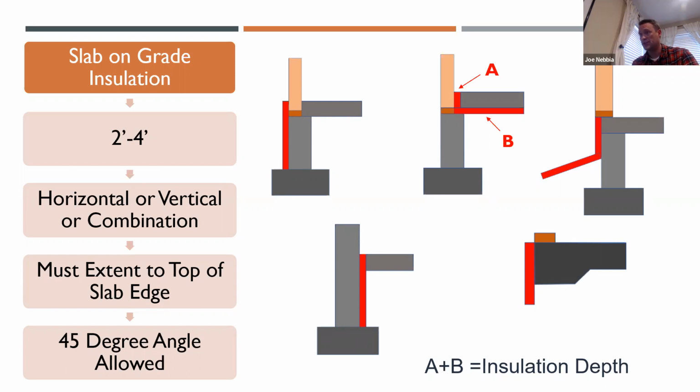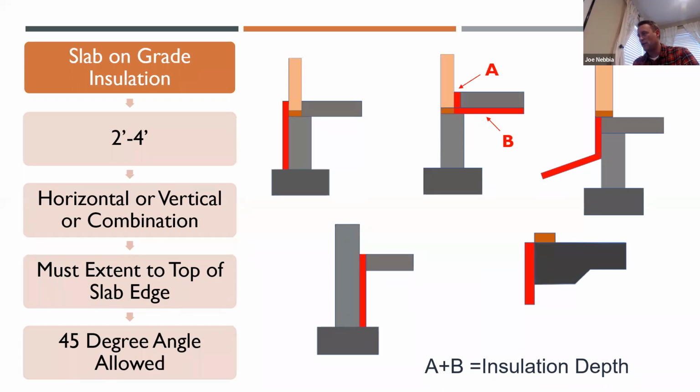for slab edge insulation. And the formerly prescriptive detail, 2009 to 2018, it was still prescriptive, says that the insulation has to extend to the top of the slab edge, and then it has to extend the length in the table, which in many climate zones was 2 feet. More of them are now at the 4-foot level in 2021, but it would be 2 feet any direction. Up in the top left, you see it's just 2 feet continuous. In the middle there, you see where it's 2 feet.